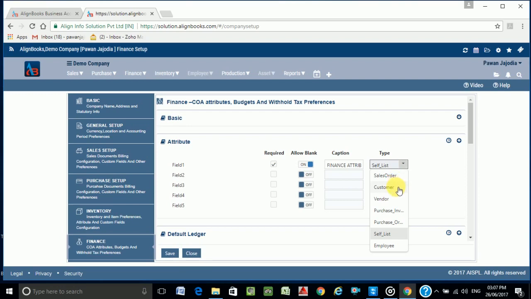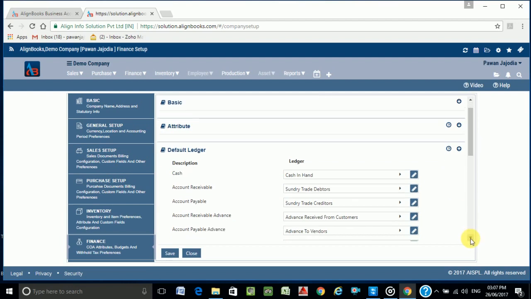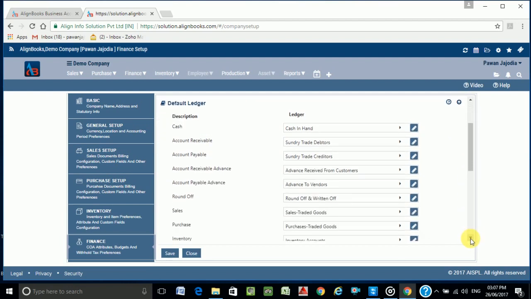You can associate the general ledger attribute to existing data like customer, vendor, sales orders, invoices, employees, or anything you would like to define yourself. AlignBooks is promoting automated workflows and is a ready-to-use platform with a preloaded chart of accounts, along with default mapping for key accounts. We recognize that a data operator may not have a vast knowledge of accounting and posting in relevant ledgers, and therefore we have auto-configured most of the general ledger postings.